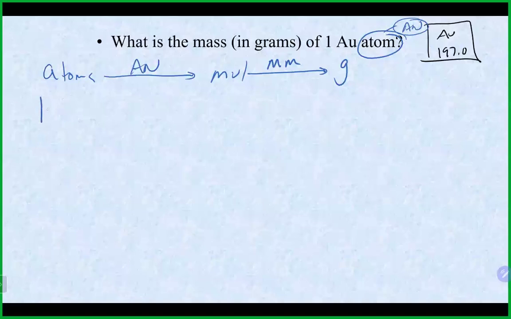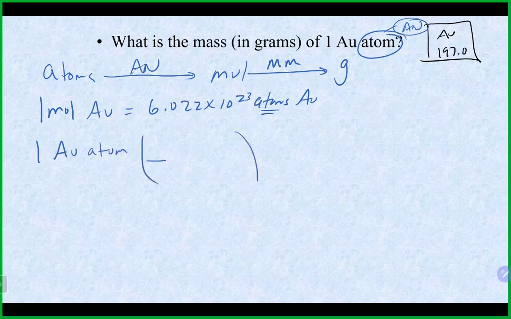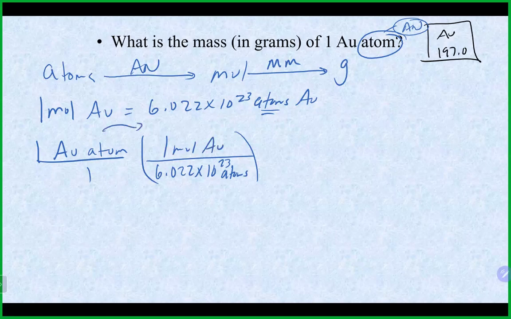So remember that 1 mole of anything, including gold, would equal 6.022 times 10 to the 23 atoms. Here we're going to use atoms because we're just talking about an element by itself. That's going to be used as our conversion factor. So we'll start with our 1 gold atom, doing dimensional analysis here. Gold atoms are up on top, so I need to put atoms in the opposite location for them to cancel. That gives me atoms and 1 mole of gold. Multiplying the top, dividing the bottom, the atoms are going to cancel.